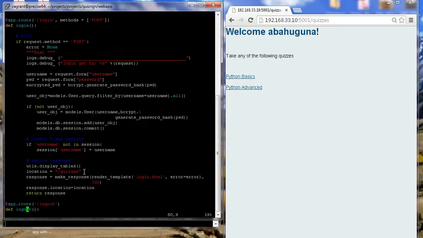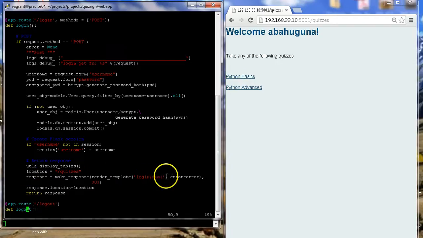So as I spoke before, if you want to send a response from your application where you want to specify the status code, a new URL that you want it to route to, or redirect it to, and also if you want to send some other header information, you have to set these values, like location equals this.